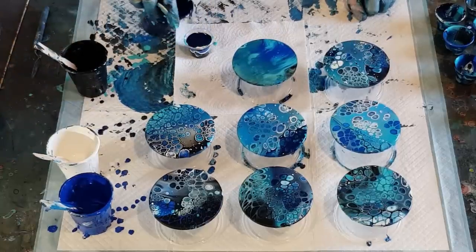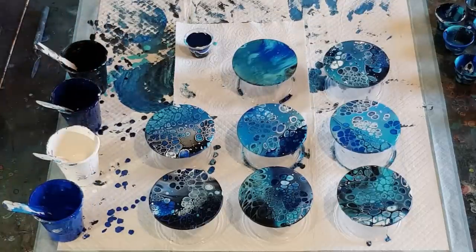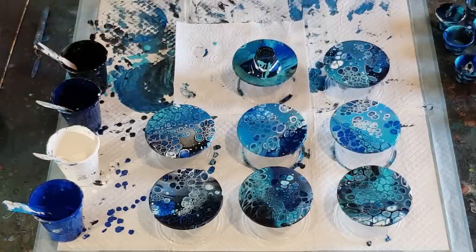Let's go for another dark one here, eh? I'm liking this dark background. As I said, it makes the white cells really pop. All right, this is going to be the last one. Look at my hands. Oh, my gloves. Just while I've got gloves on, hey?